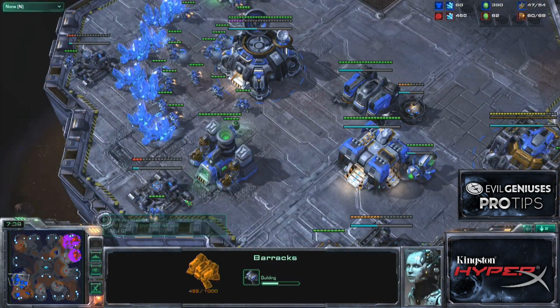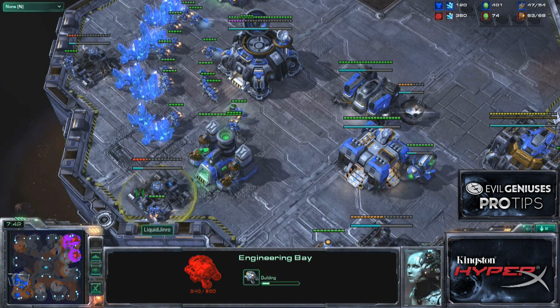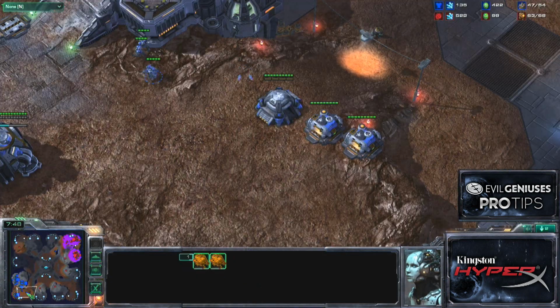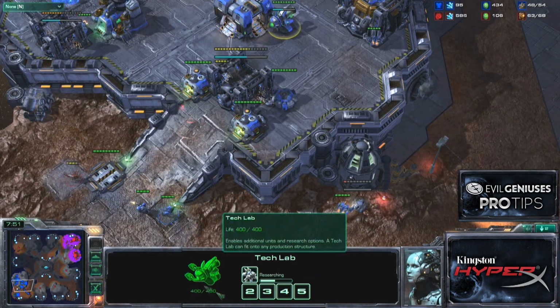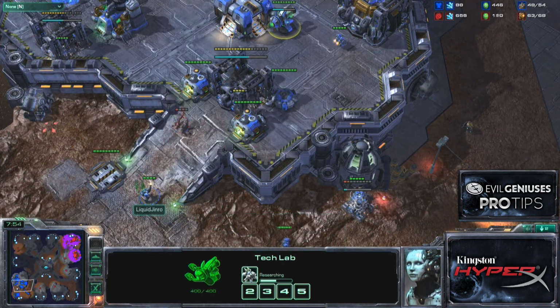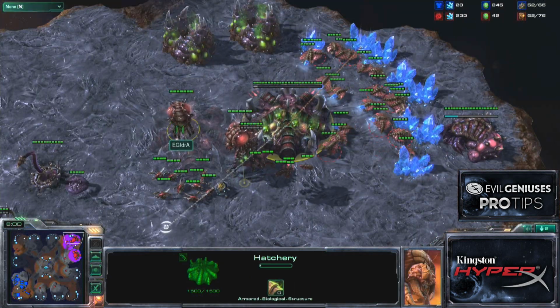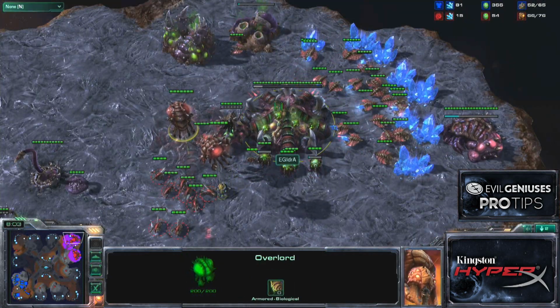We can see him adding extra barracks, engineering bay, double engineering bay really quickly. Again, that seems greedy, but Terran is just so efficient defensively early on, particularly when they're going really fast siege tanks, as Jinro is doing here, that it's actually pretty easy to defend, even if you do a pretty dedicated aggressive build like a Roach Baneling all-in.